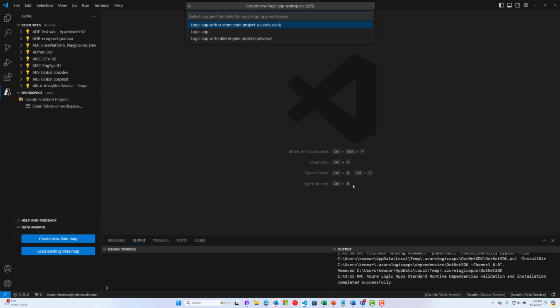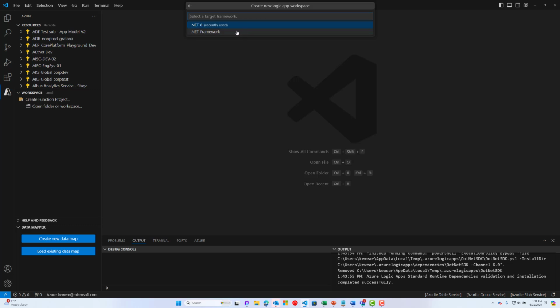This is kind of interesting here too. This is another thing that we've added, but we won't talk about it too much today. We do support the ability to run rules engine projects. This is coming from the BizTalk stack, and maybe you've got some rules that you've previously used with BizTalk that you want to move forward to Logic Apps. That is something that we do support. In this case, we do want to use the Logic App with custom code project. Interestingly enough, the rules engine also uses a form of custom code to achieve that result.